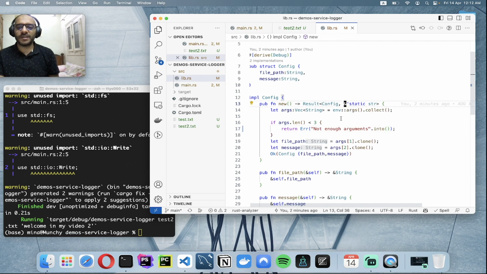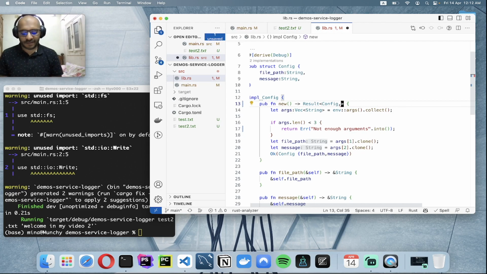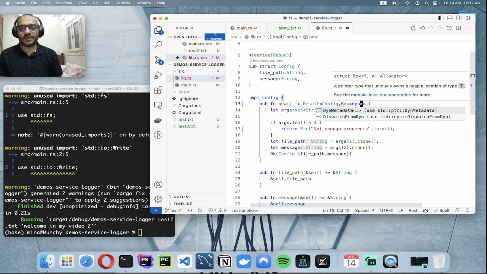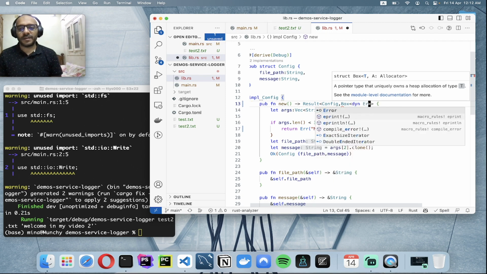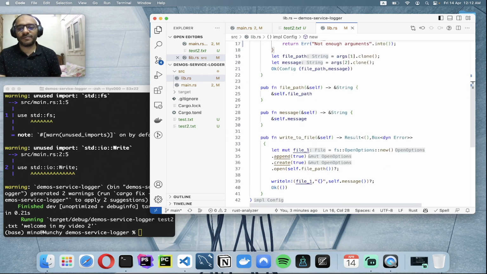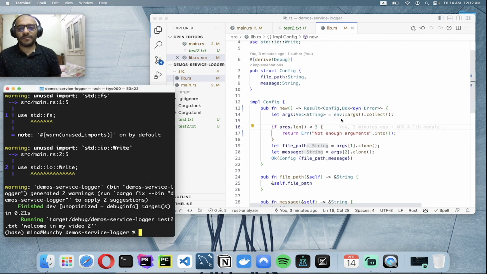This allows me to use the same design, having a boxed trait error object with a dynamic error. So this makes it exactly the same design as the one below it. So I'm good here.